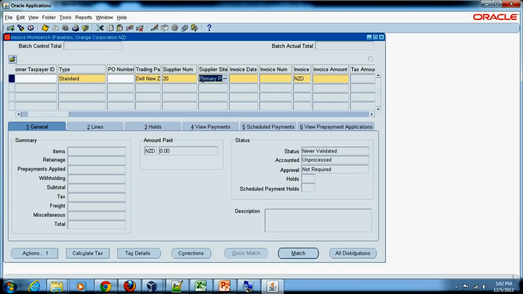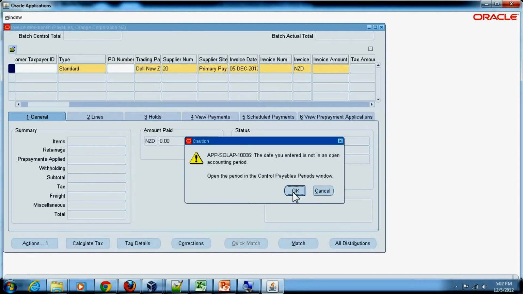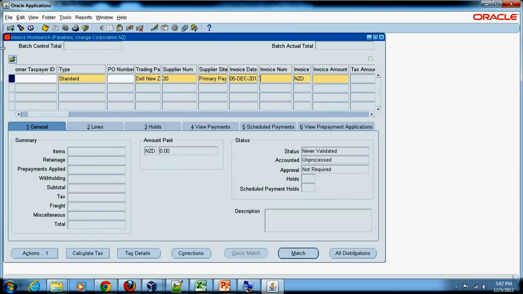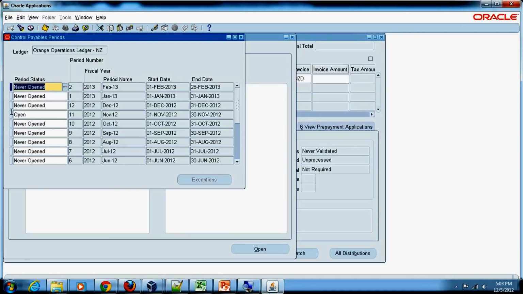Supplier definitions can be defined in Oracle applications, and as soon as you click suppliers here, a number of fields get defaulted based on the definition that you made. Let me enter an invoice date here. Alright, so we've got to open something called a period out here. You can enter the invoices in an open period, so let me just open a period here, this one.